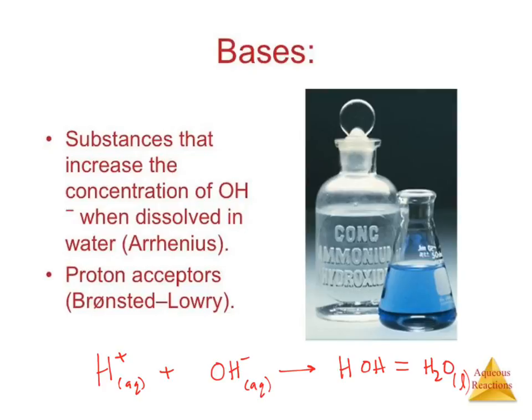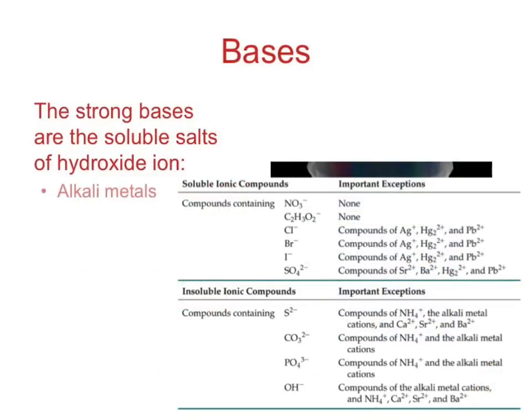Other questions on it? Well, if we had strong acids, what do we need? Strong bases. How do you know it's a strong base? Okay. This comes from an equally common stepwise. That didn't stepwise very well. Your strong bases include all the soluble salts of hydroxide ion. Okay, why hydroxide ion?